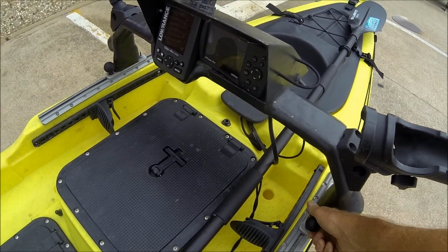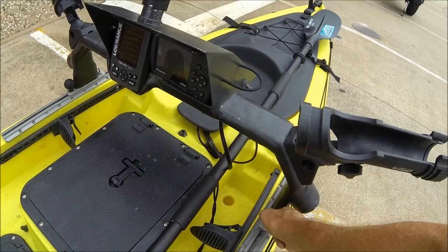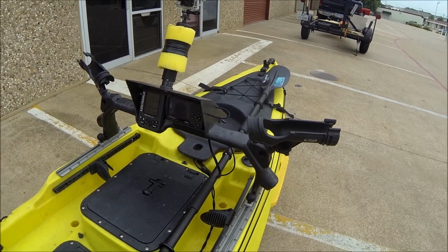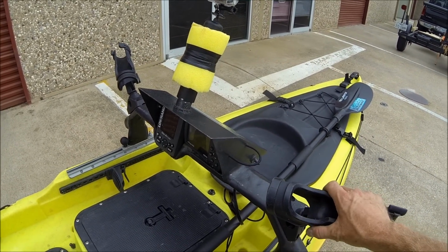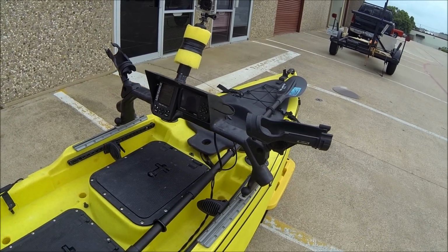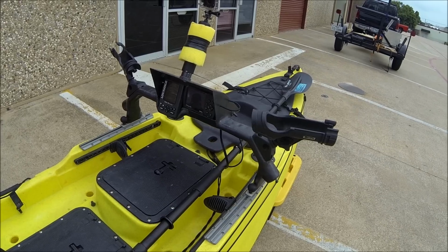Then I've got a couple of knobs here I can turn to run it forward or backward on the track system. I have to run it all the way forward if I'm going to do any serious paddling, so it doesn't interfere with paddling. But when I'm anchored off somewhere, I slide it back to me, so it's a little easier to reach the rod holders and that kind of thing. So it's worked pretty good. It adds a little weight to the kayak, but I think it's worth it. It's been really a good thing.